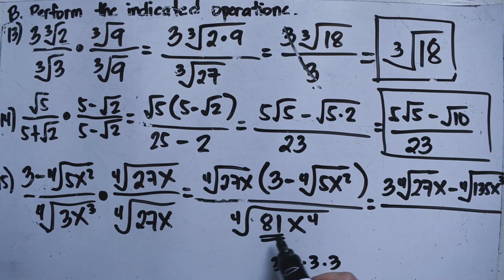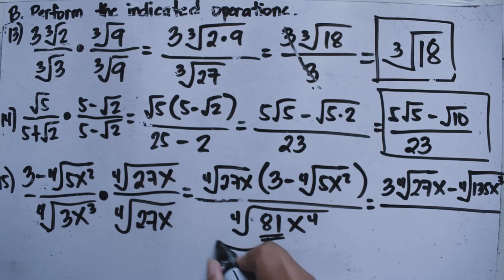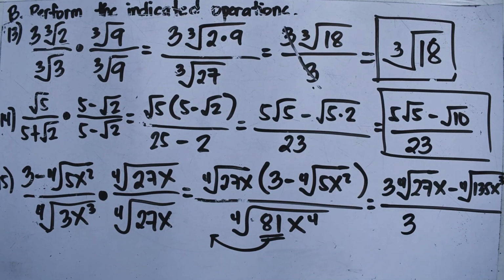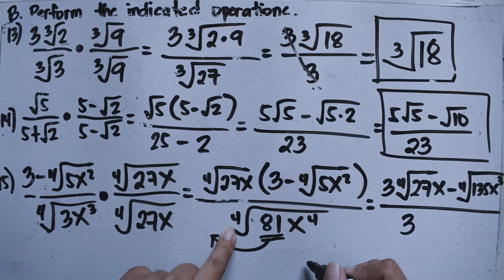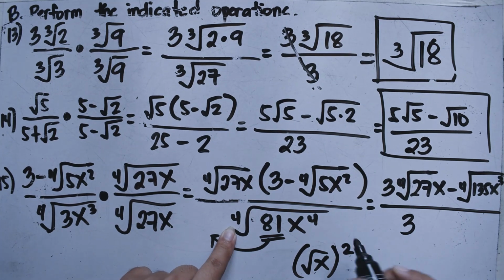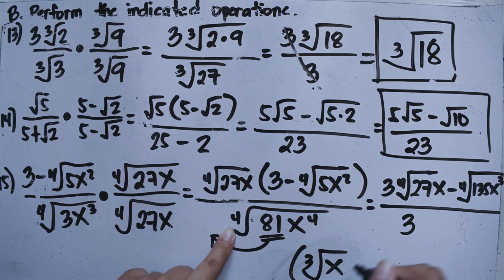Therefore, 81 has a perfect fourth root, and its perfect root is 3. Burahin ko na to. So therefore, pag nilabas ko to, dahil perfect siya ay 3. Nakuha? And then, kung natatandaan nyo dati guys, kapag sinabi ni ma'am na square root of x, para mawala si square root, pinapagpares natin yung index at saka yung exponent, di ba, para makancel. O di kaya naman, kung cube root, para makancel si cube root, nire-raise natin sa exponent na 3. Basta kasi pareho, nakakancel na, titira lang to.